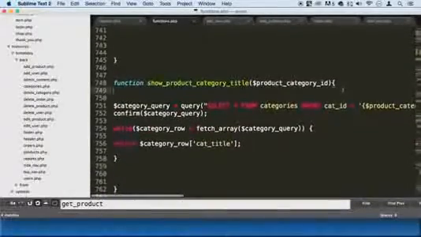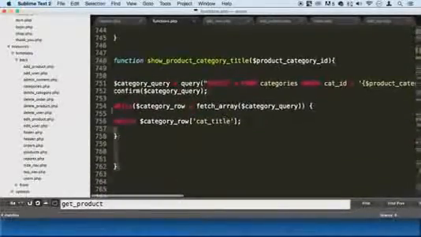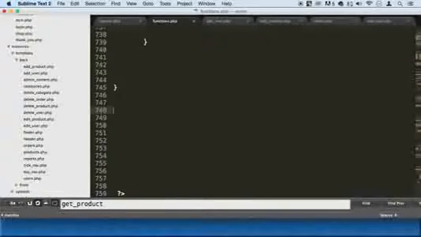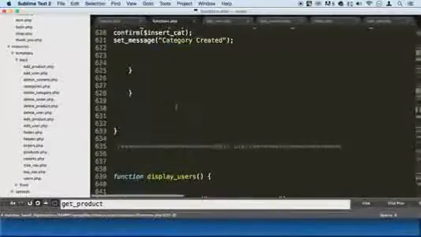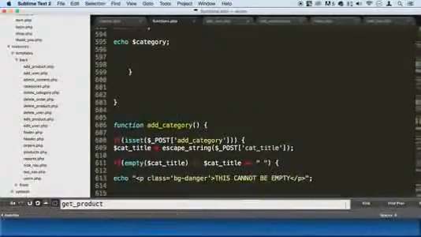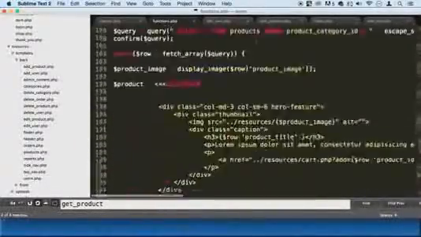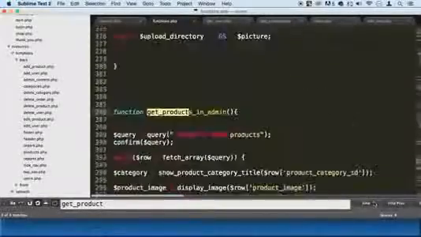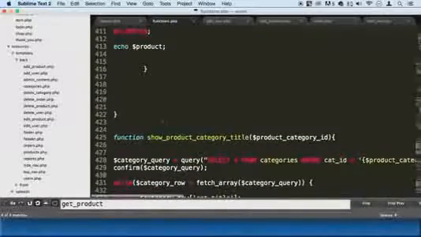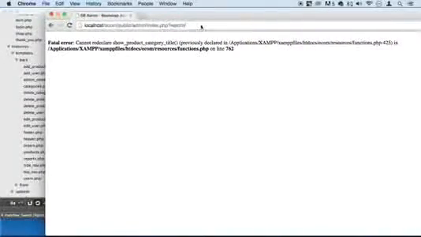Yes, we did copy some other code, so let's just delete this part right here. There we go. We copied extra code there, and that's all it was. I'm looking for that code again in get products in admin, and I can see that we did copy that. That's why we get this cannot declare product previously error.